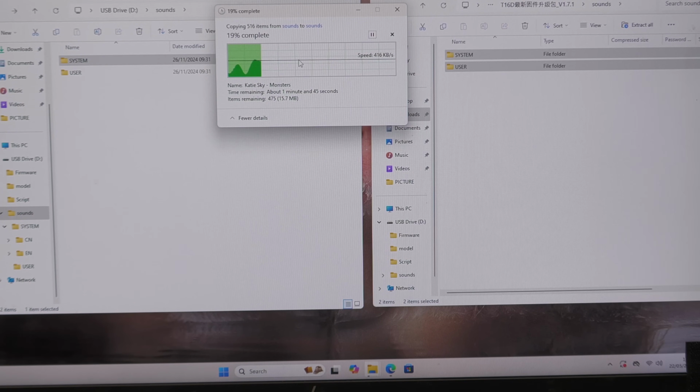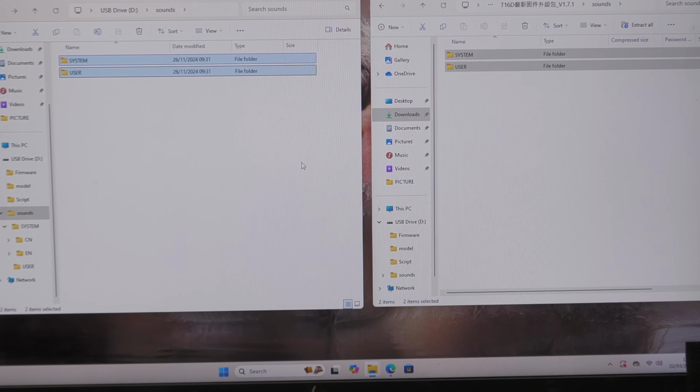Interesting thing is with this transmitter, you probably just see the name of the file there, KT Sky Monsters. You can actually put music files on this. So if you wanted to fly to a routine, you can configure one of the switches on the transmitter, so when you press it, it activates that music file and the music starts playing out of the transmitter. So for those of you that like flying to music, or any of the other hobby, want to have music playing in the background, you can do that. Others people just think they're never going to use it, but I thought it was quite interesting. Flying to music is good fun.